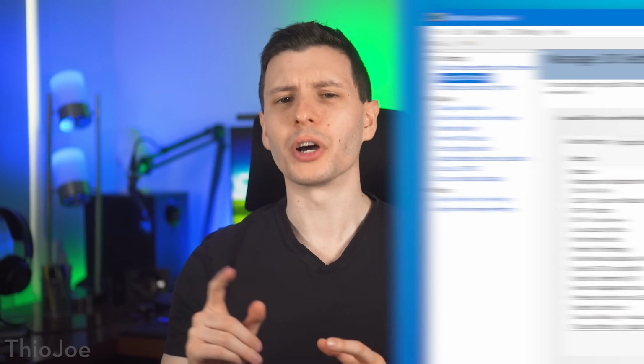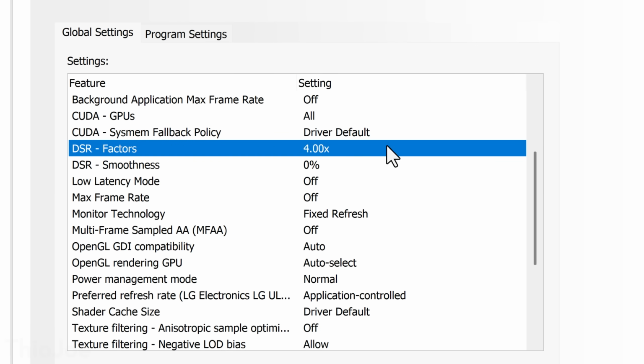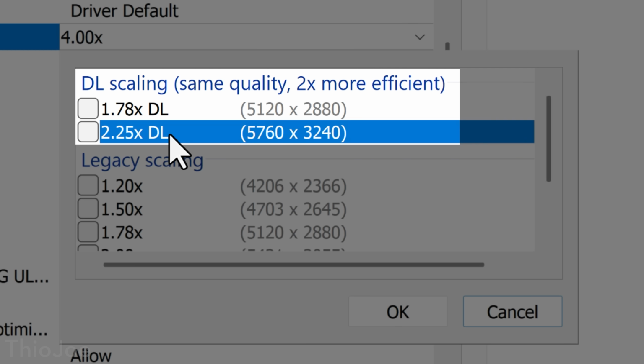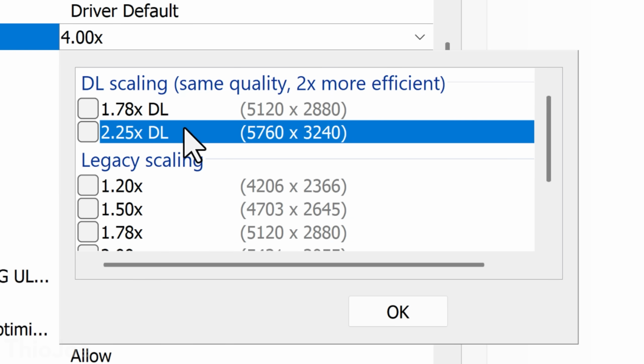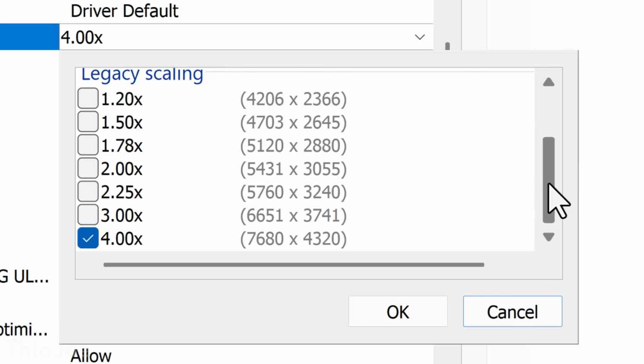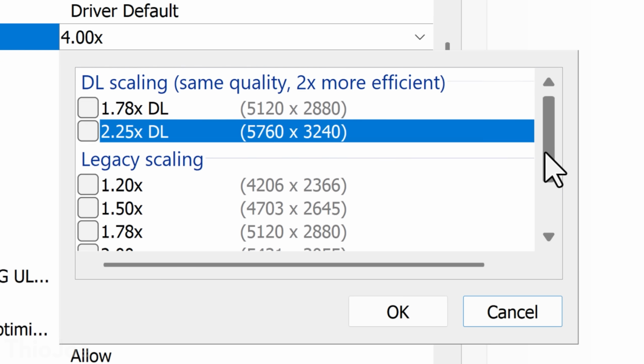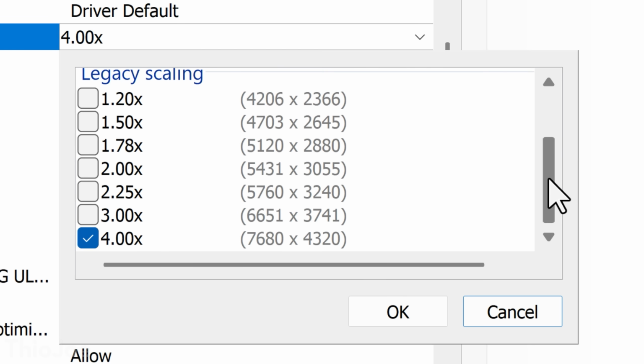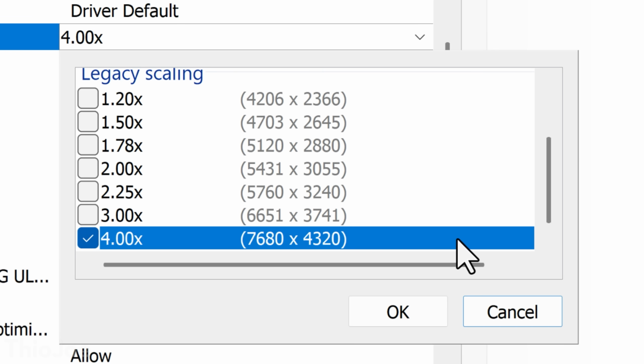Now, one thing I want to touch on, you might have noticed in the Nvidia control panel settings, is the DL resolution options. It doesn't go up as high. It only goes up to 2.25x. And supposedly this uses neural networks and AI so that the 2.25x setting is supposed to look the same as the 4.0 DSR setting, but without having to use as much processing power. Of course, if our goal is to just get pure higher raw resolution so we can get higher window scaling, then it's still better to use the 4.0 DSR mode.